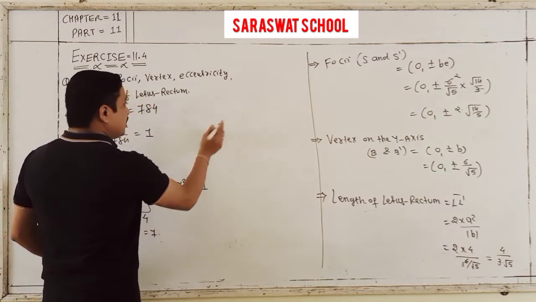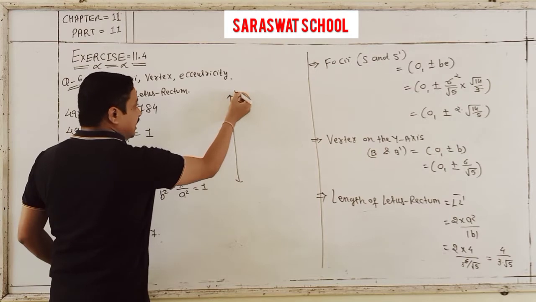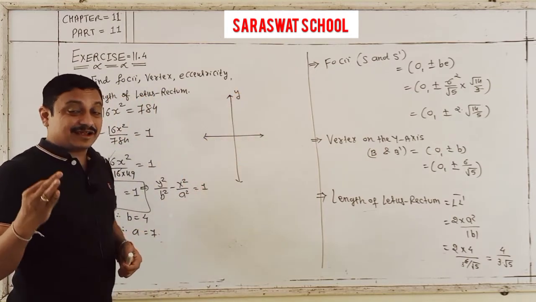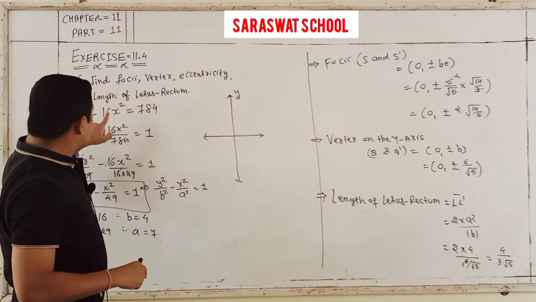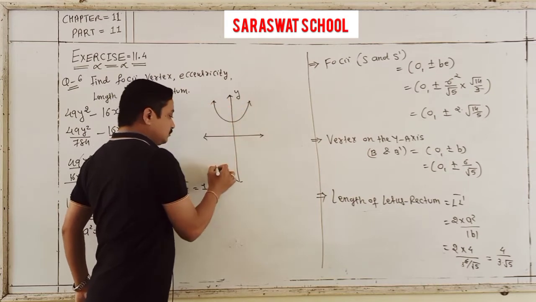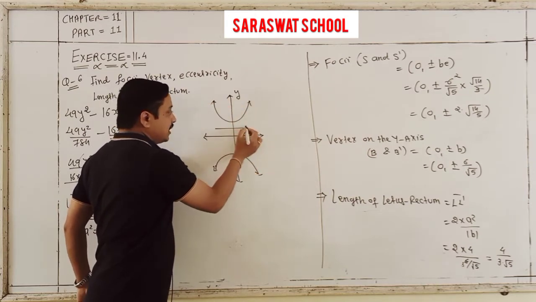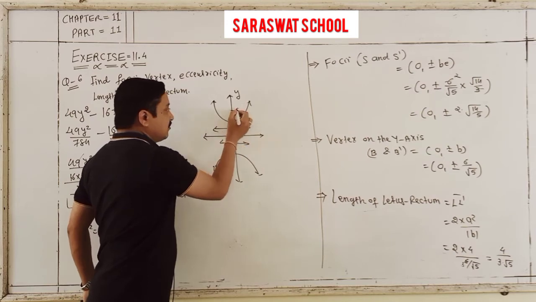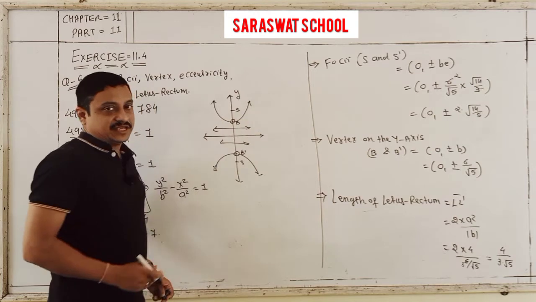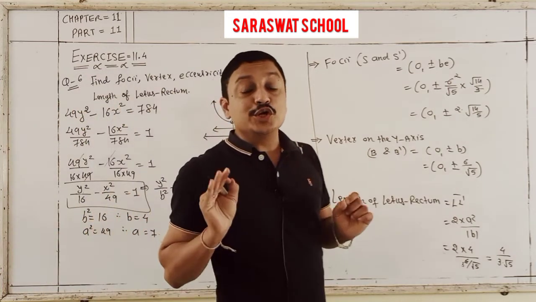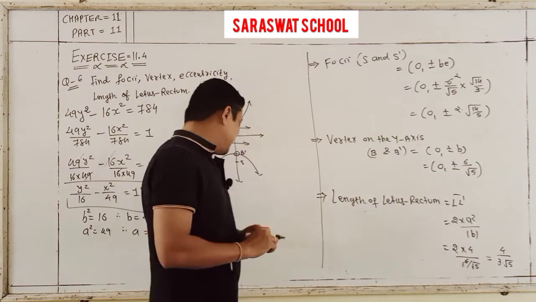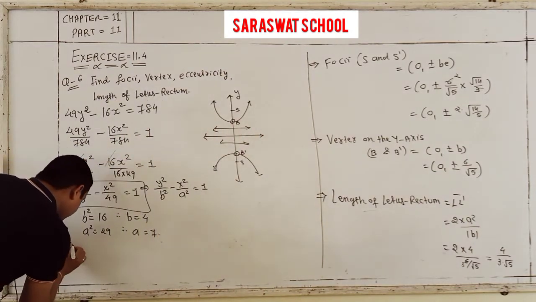Our drawing is clearly known: according to the transverse axis, the main axis, here the major axis is along the positive y square part. So the non-y axis here is also the same, and that's your 2 directrix, your focus, and that's the 2 vertex, B dash B. Yes students, here our conjugate axis is on the y axis. Now go to formula number 3rd. Yes, so now I operate the 3rd formula.